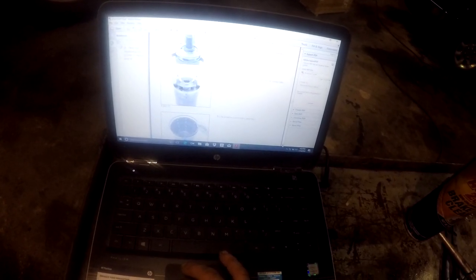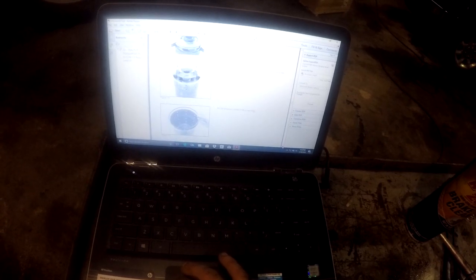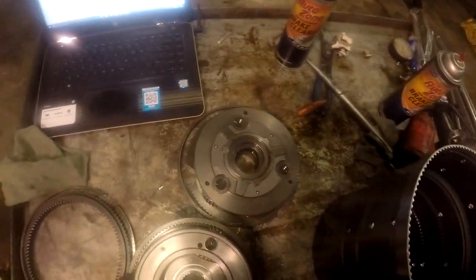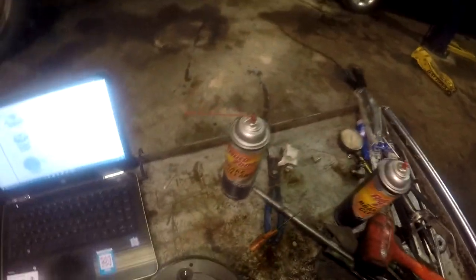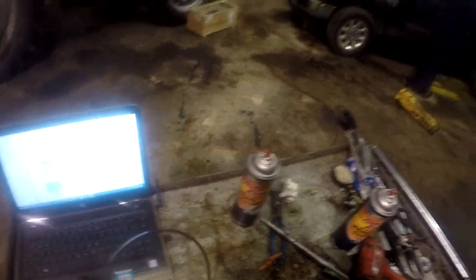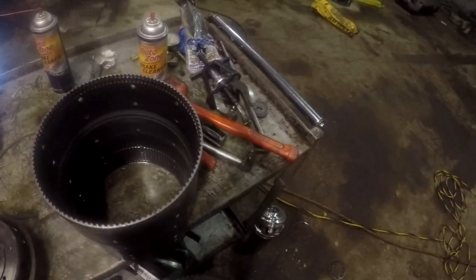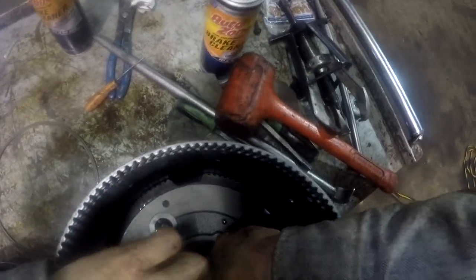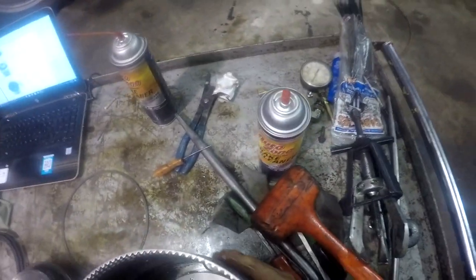install the pre-assembled planetary P1 into the spline tube until contact is made. Alright, this is planetary P1. There's a snap ring for it. She's there. Put the snap ring on down.